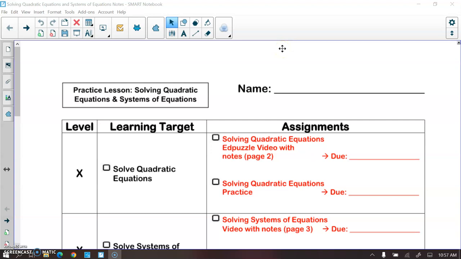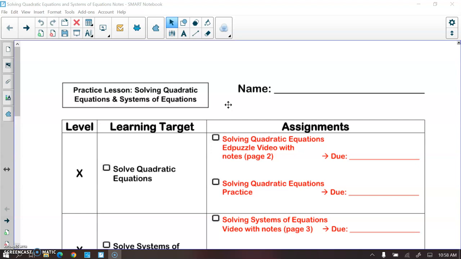Hello everyone. So before we begin geometry, we are going to be doing practice lessons over solving quadratic equations and systems of equations. I actually incorporate these skills into geometry a lot because when you get to high school, you will be taking a class either called Integrated Math or Algebra 3-4. And when you get to that class, they will already expect you to know how to solve quadratic equations and systems of equations. So I want to keep your algebra skills fresh this year.